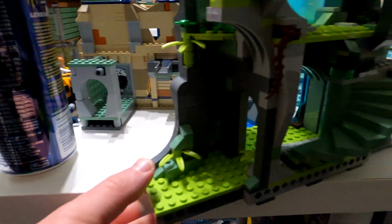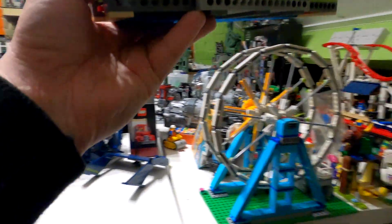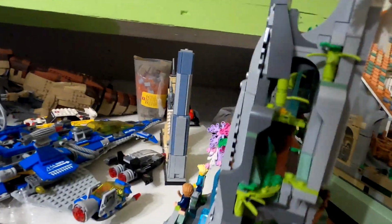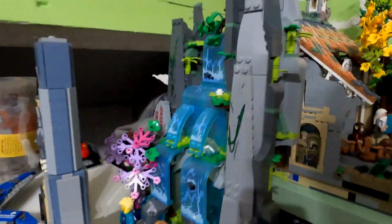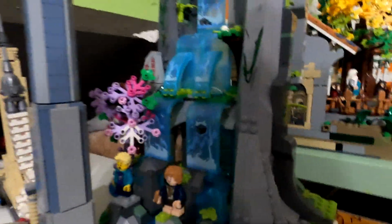If you didn't realise, you can extend it a lot more. There's plenty of detail on the back, but the nice thing is it is sturdy enough that you can just basically pick it up and do what you want to do. Now, I could have it just at the edge of the table, and then obviously you could potentially make it out that you go through the waterfall and then you go into the next bit.